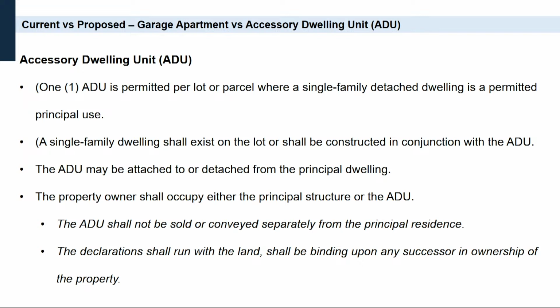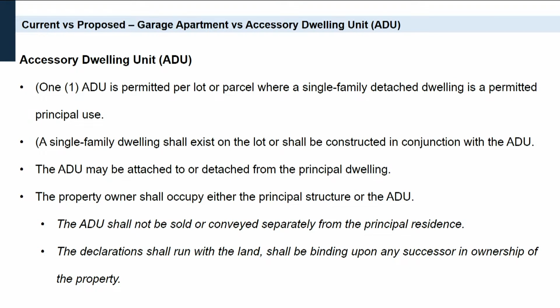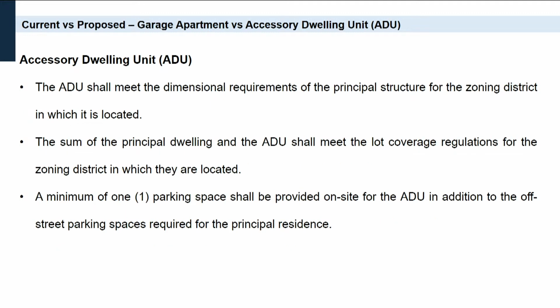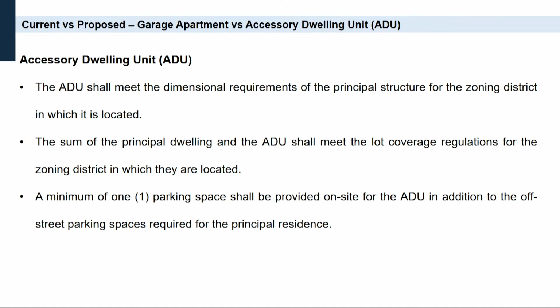We've also added terms as far as conveyance of the property, registration of the property, declarations that the ADU shall run with the land, it shall be binding upon any successive ownership. And we also have requirements for registration of the ADU and inspection of the ADU by our certified officials. As in the garage apartments, the ADU shall meet the dimensional requirements of the principal structure, and the sum of the principal structure and ADU shall meet the lot coverage regulations.